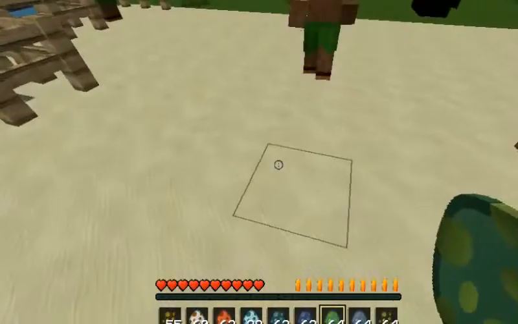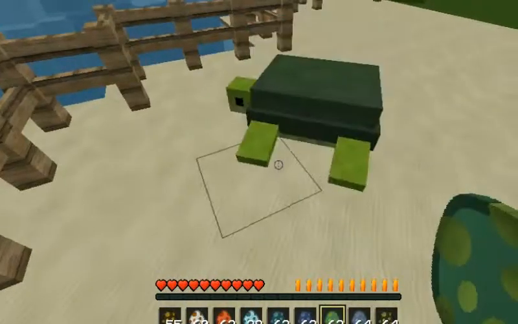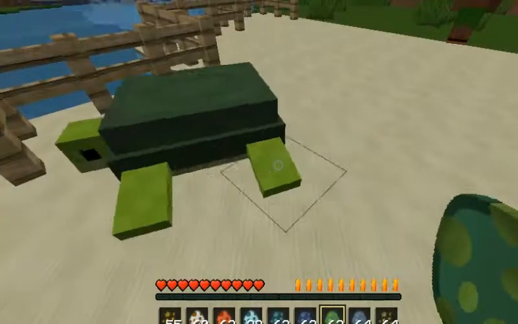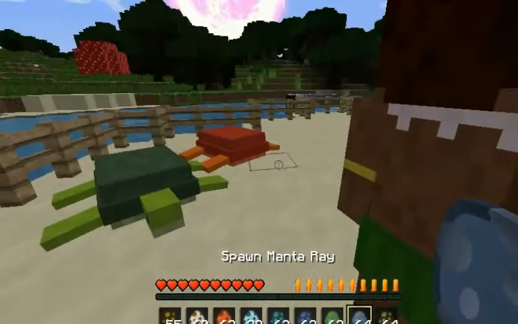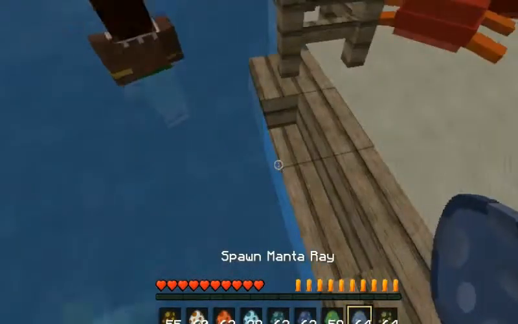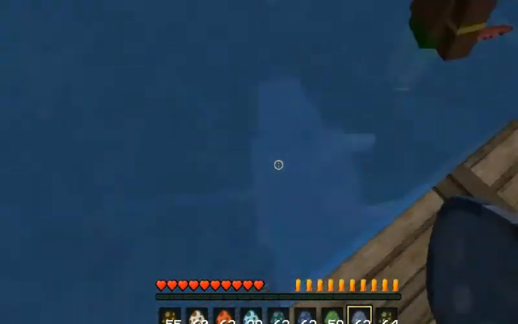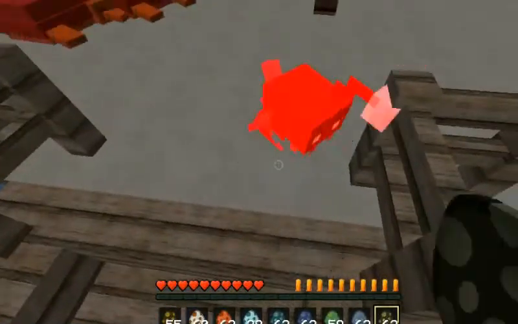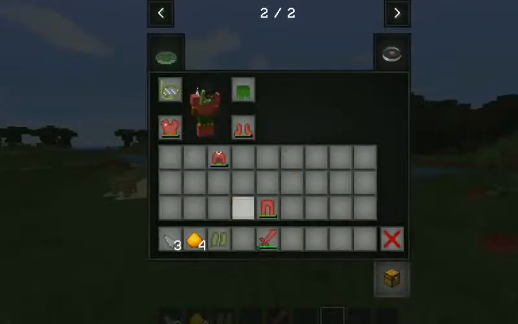Okay, so I'm going to spawn this turtle right here. Oh, I'm sorry. There we go, we have two turtles. Oh crud, why is it huge? Okay, so here's our manta ray. Just swimming along under the water. Sup? Gonna kill me? Hey, look at me!